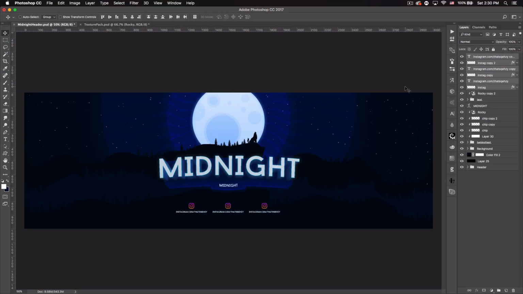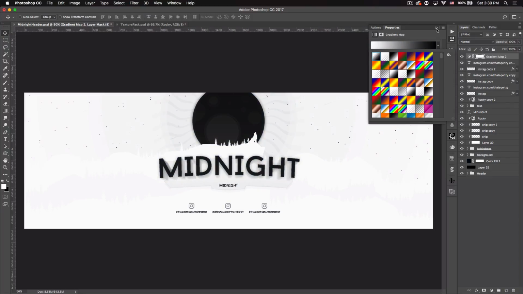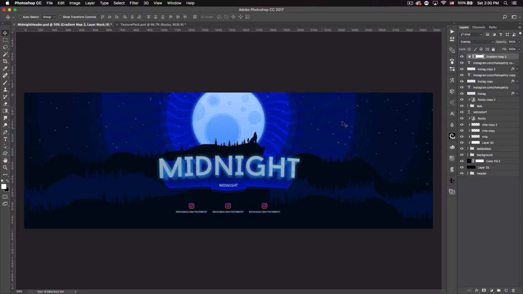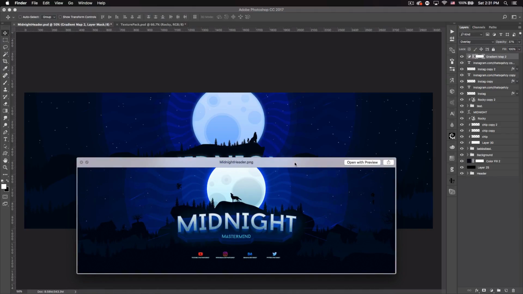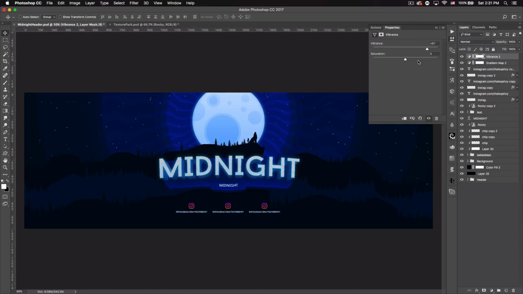Now we just want to finally do the last edits and finish this off. And what we're going to do is go down here as a final touch, get a gradient map in the adjustments panel, and just select black and white, set it to overlay, and decrease the opacity, probably like 30-ish range, and that will brighten a lot of things up. You can see, wow, now this looks a lot more similar, it's a lot bluer, looks a little better. And now we can add a vibrance, bring up the vibrance, that will just kind of make the blues look a little better.